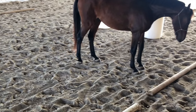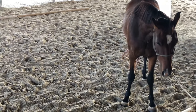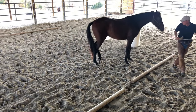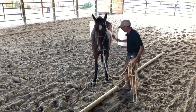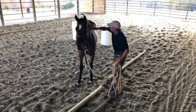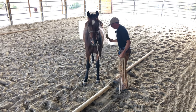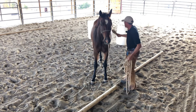See if we can get him to try just a little bit more here with the poles. That's getting there. And when he gives me a better try, we'll go back to brushing on him. That's a good one right there. Go back to brushing. There's a little change there, a little licking and chewing. He's having to think about me and the feel of the brush, think about the horses around him, and think about the poles, which is just fine. I'm going to work my way down that leg, work my way back up.